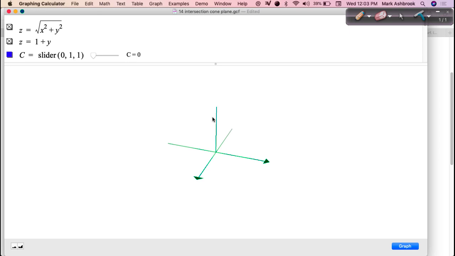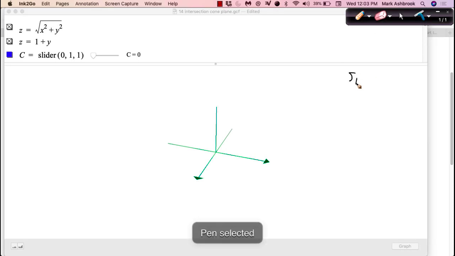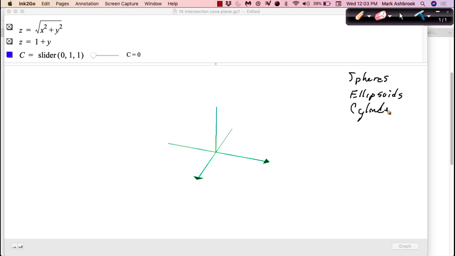Can you sketch those individually? So what's our repertoire of surfaces here? Spheres, right? Ellipsoids. Cylinders. Planes. A couple more. Paraboloids. Is there another one we got? We're not going to really do hyperboloids. It's too many, I think. I feel like there's one more. Double cone. Thank you. I knew there was one more.